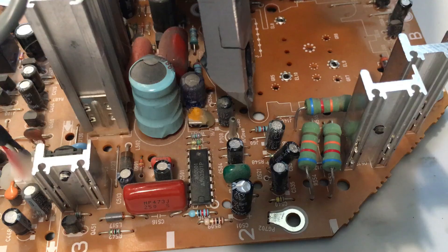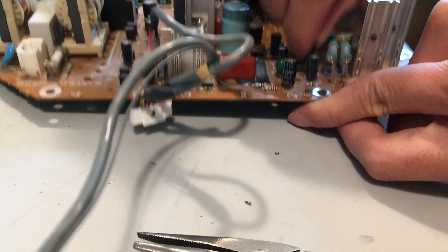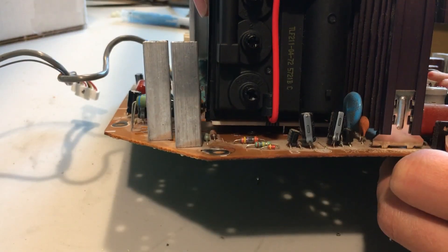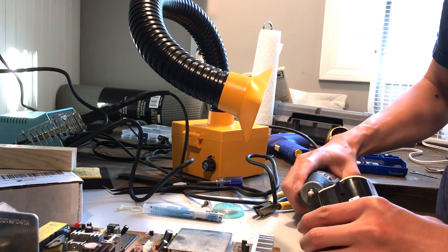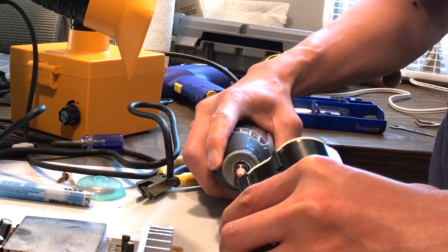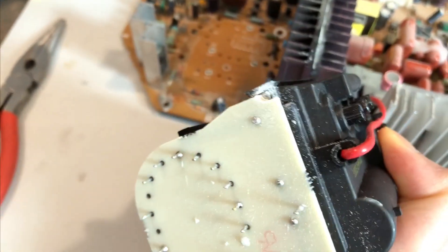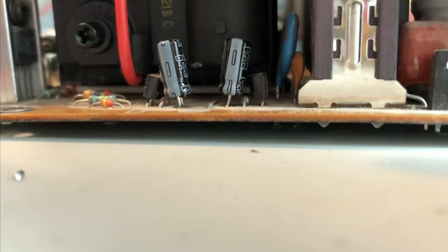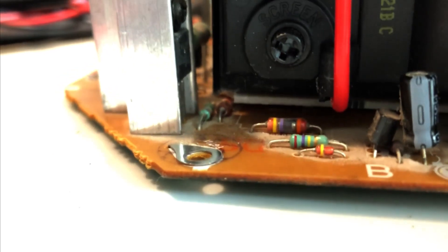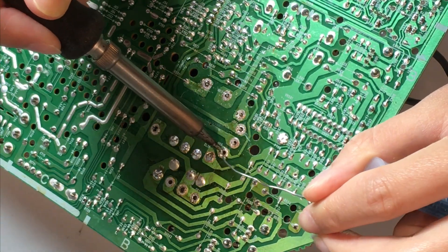No turning back now. Before I installed the replacement, the manufacturer said I need to remove a particular capacitor. I didn't think I had the right tool for cutting it, so I just desoldered it too. Then, time to put in the new replacement — and WTF is this. Okay, well, this is what Dremels were invented for. So that's what it looks like with that corner Dremeled out, and you can see there's now just enough space for that spark gap. And there we go — perfect fit. Just need to solder all the pins in. Conveniently, there are five fewer pins on this new flyback compared to the old one.